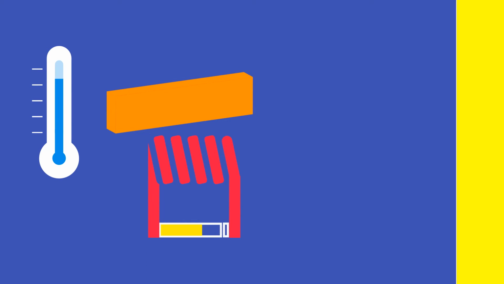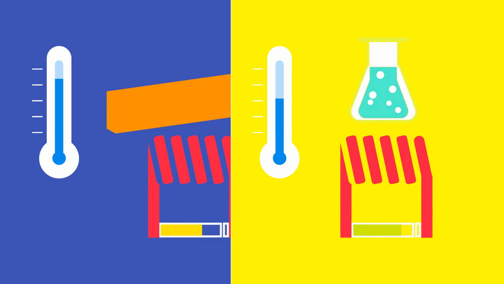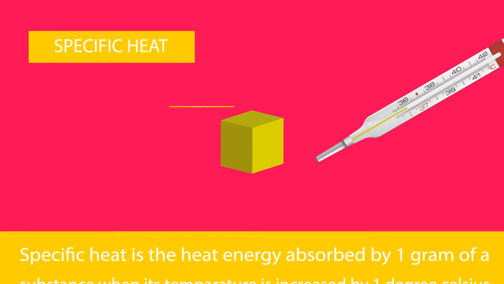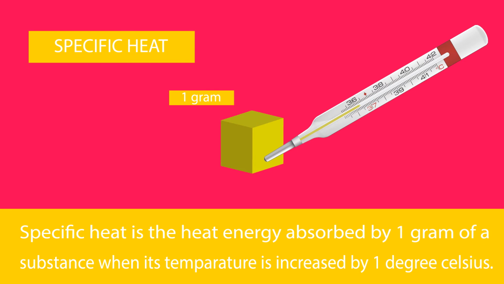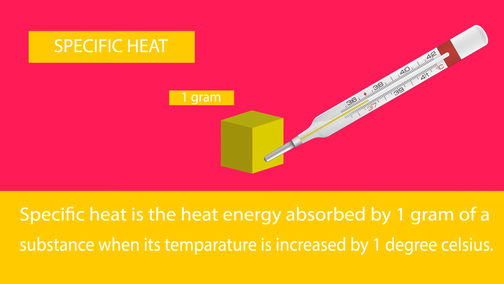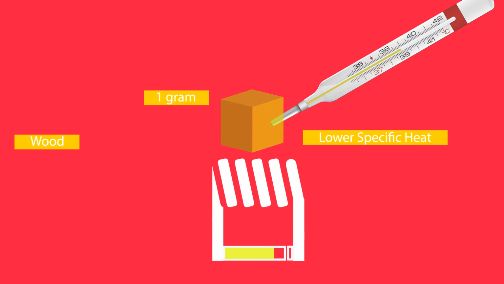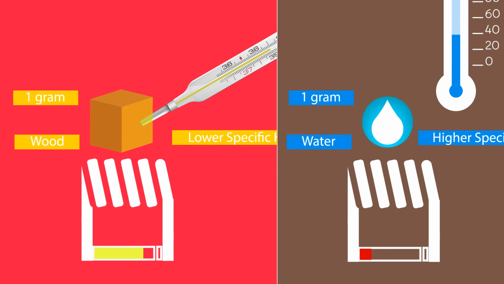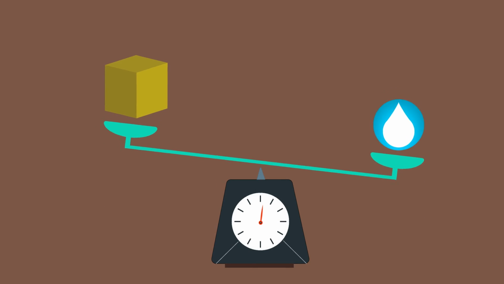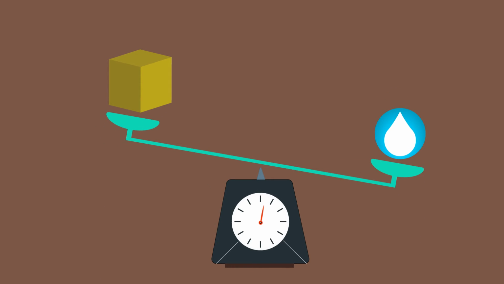Different objects absorb different amount of energy to raise the temperature of the substance by same value depending on the specific heats of the materials. Specific heat is the heat energy absorbed by 1 gram of a substance when its temperature is increased by 1 degree Celsius. Wood has a lower value of specific heat than water. So for a gram of each of those, in raising their temperature by same amount, wood will absorb a little less heat than water. And, because of it, increase in mass would be slightly greater in case of water.